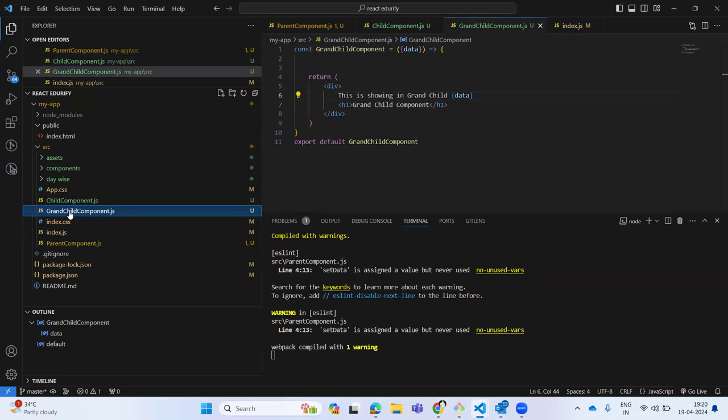Now if you see the real scenario, when we do login, our login session should be there throughout the pages, right? When we log into Flipkart or Amazon, our login credentials should pass to all the pages, to all the components, right? So they will pass our username and password to all the children components. That is called drilling, called prop drilling. We are sending the data from the parent to child to grandchild. This is nothing but prop drilling.